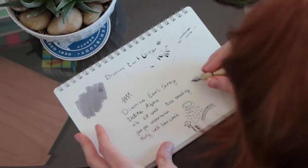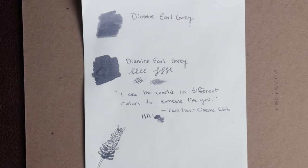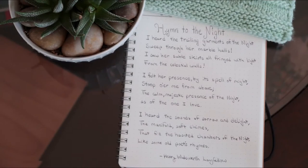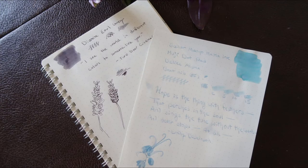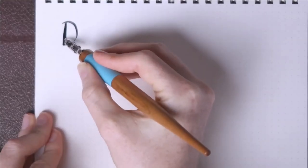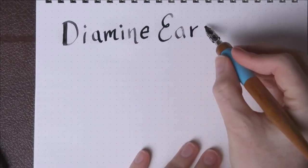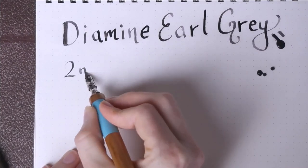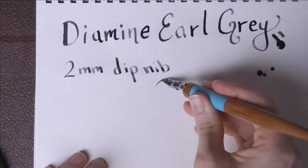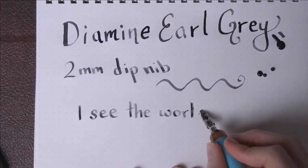Here you can see I just drew a little doodle to see how it shades. I'm doing this test on Crown Mill paper so you can see it behaves a little bit differently. A longer writing sample shows a pretty consistent amount of shading — it looks very elegant. It's next to the HaHa ink, which I thought would be quite similar. This just goes to show you can't always trust your screen calibration to match other people's videos or reviews — even with yarn, you have to see it in natural light next to other things. It will look a little more purple if you have it next to a dark red ink and on yellow paper.